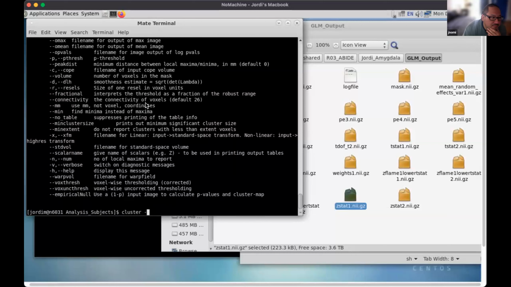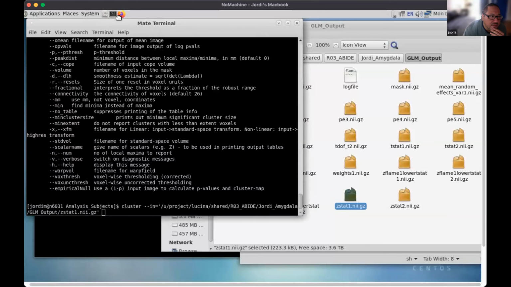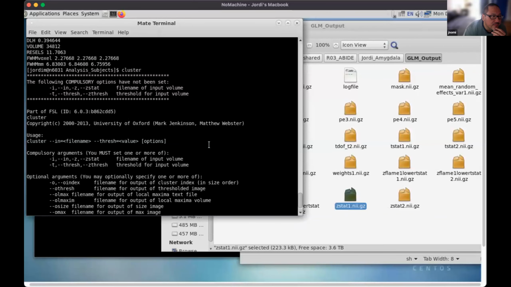Space, dash dash in equals the zstat file. Then dash dash volume equals, get that volume number that we just got from the last command. 34812.